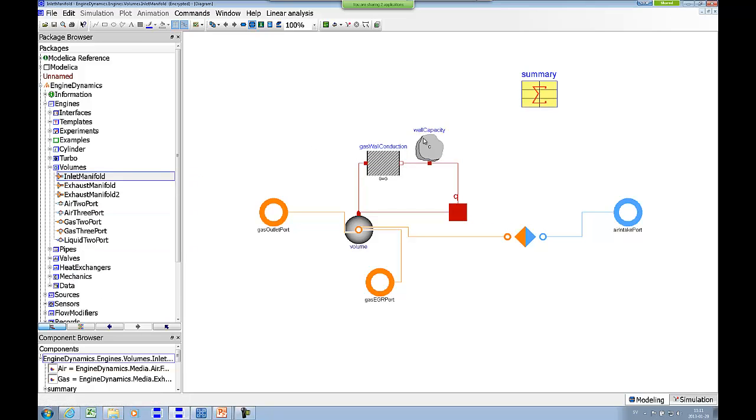These components are conditionally declared, so either the components will be there or there is a direct connection of the gas volume to the external heat connector. There is also a particular component to convert between the air medium formulation and the exhaust gas formulation, so that these can be mixed in this component.